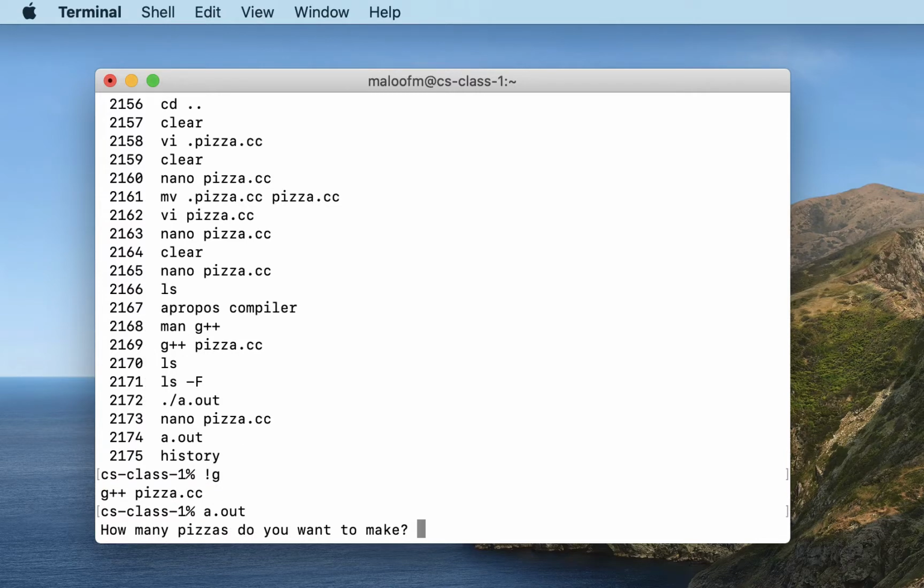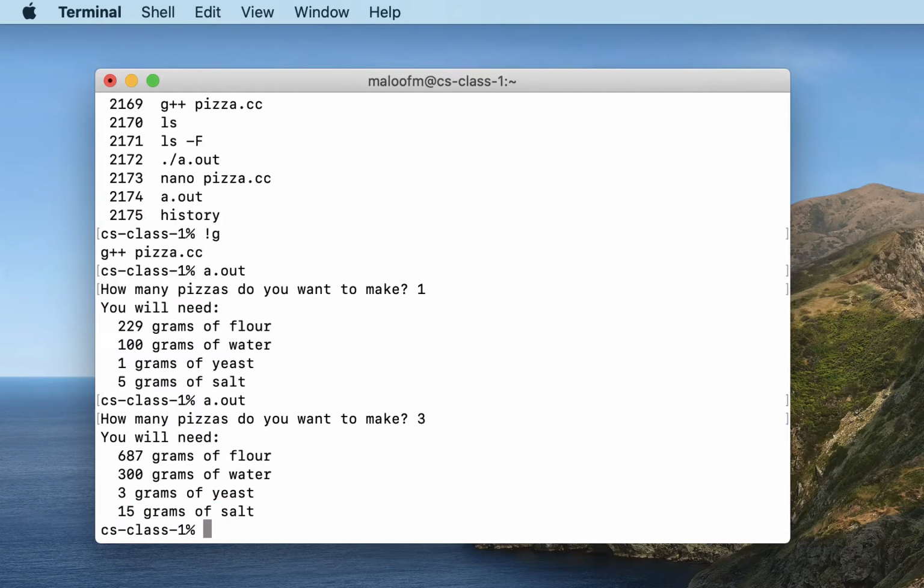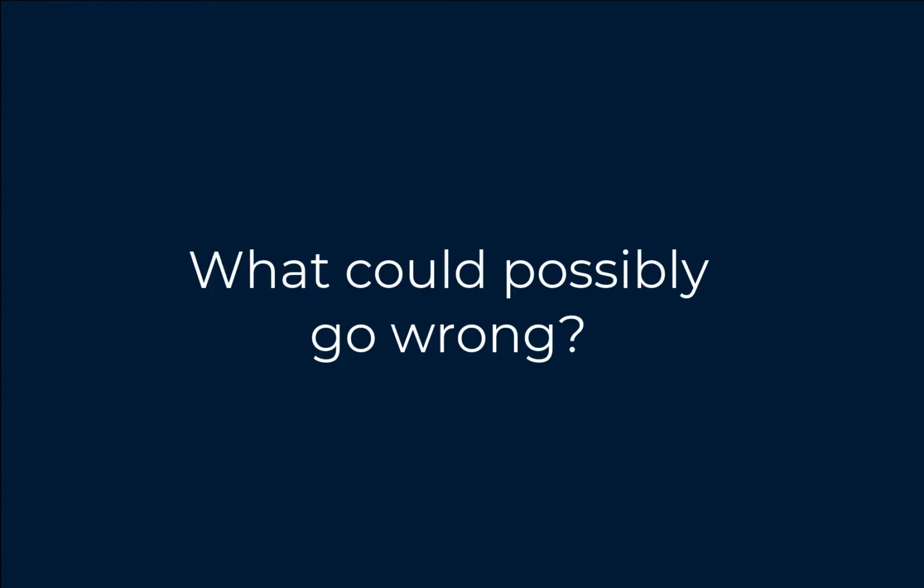Now I can run a.out. I want to make one pizza, and you can see that I'm only using now 5 grams of salt. So that's a simple introduction on how you edit, compile, and run programs on a Unix machine.